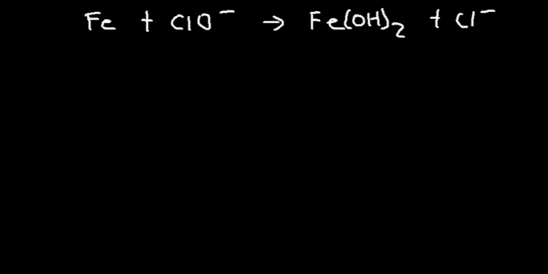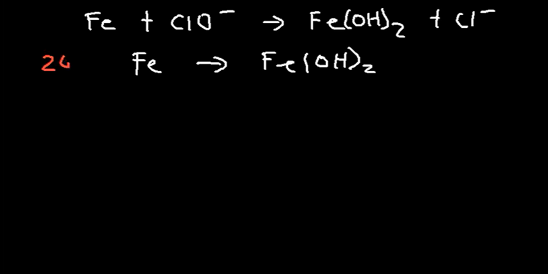So let's start with Fe. So we have Fe turning into FeOH2. Now, under basic conditions, we can add water and hydroxide, like under acidic conditions, we could have added H plus and water. So what we need is, we got to add 2 hydroxide ions. So the atoms are balanced. The charge on the right is 0. The charge on the left is negative 2. So the right side has a higher charge. And these numbers differ by 2, so we're going to add 2 electrons to the right side.